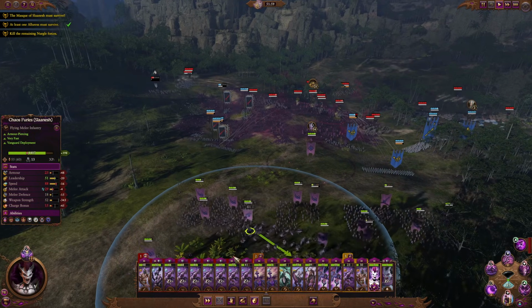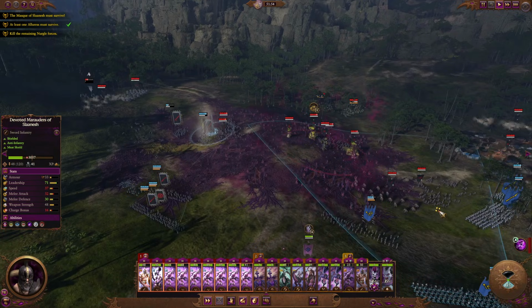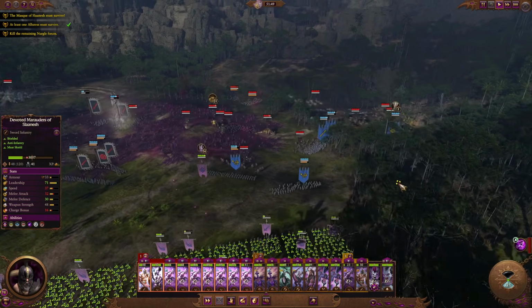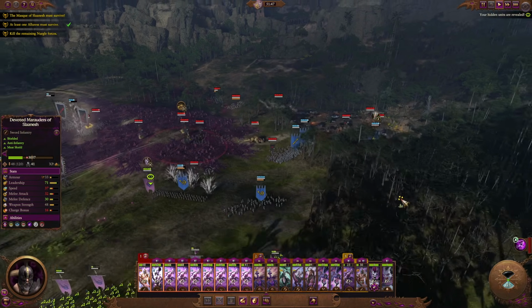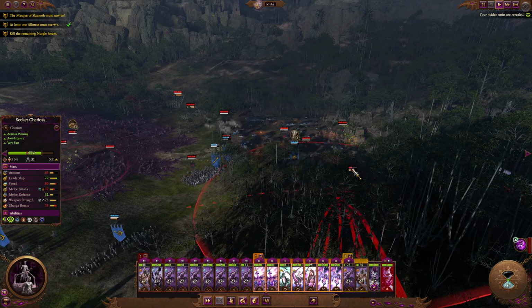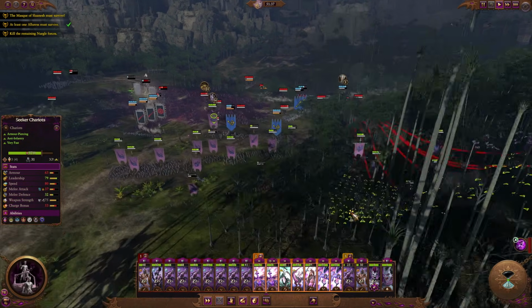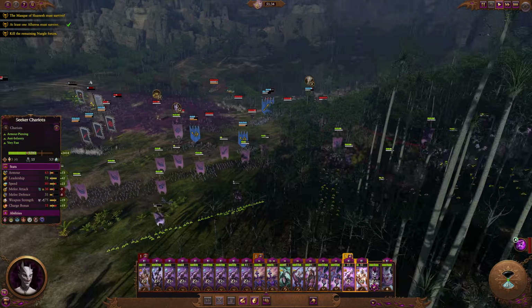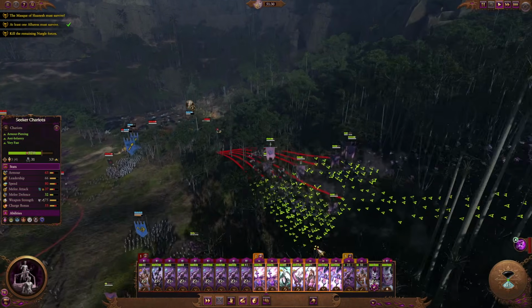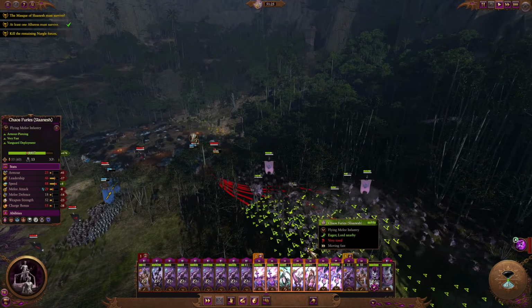Keep the spellcaster out of combat, and then just let the shooters do their thing. If we're going to do hammer and anvil, if the others can be an anvil, that would be especially lovely. Now, you've got some units of Marauder Horsemen with throwing axes here. We can charge into them. I'm going to try to hide these two badly weakened units over here, because ideally, we don't want to lose anyone.